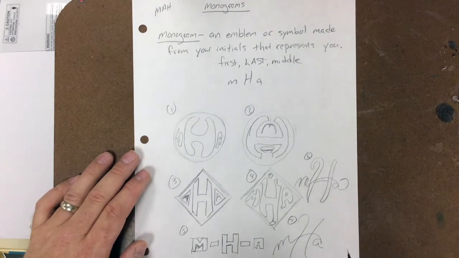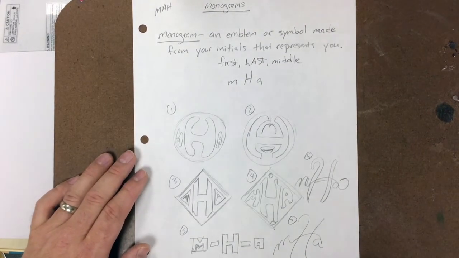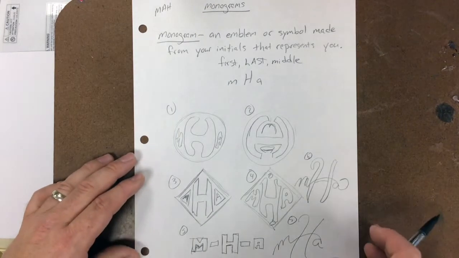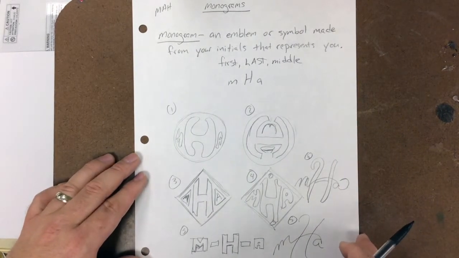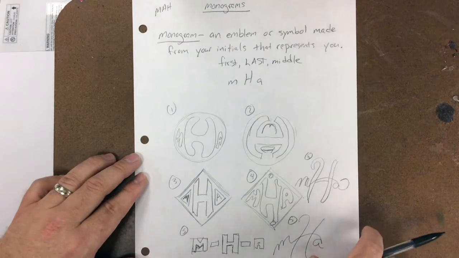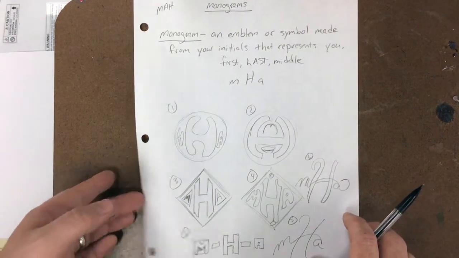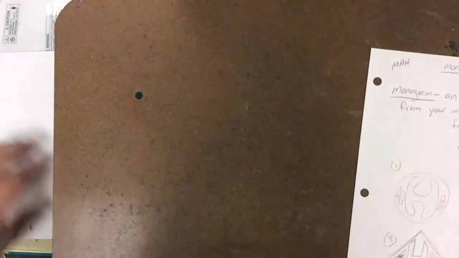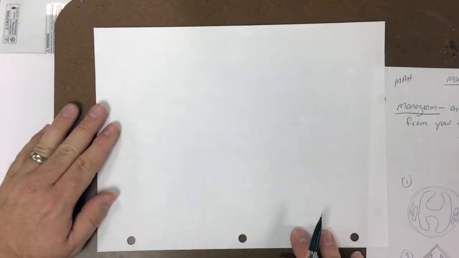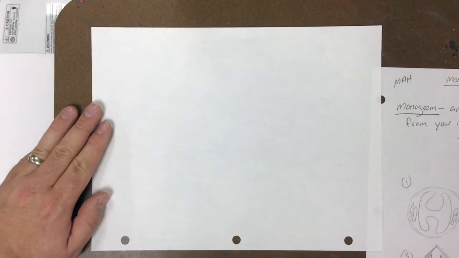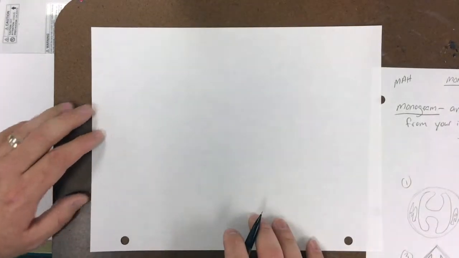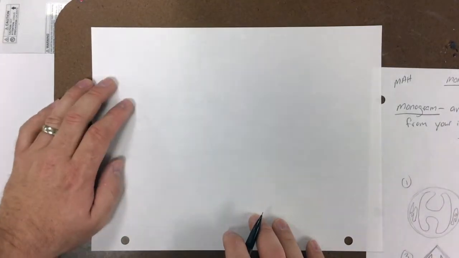But when you get to the point where you have an idea that you like, you need to think of it in terms of it being a square clay tile design. The project's going to be 6 by 6 inches square. So what you're going to do is get another piece of paper like this. I'm going to go horizontal just so we can see better, but this is just scrap paper that we would normally use. We have to start thinking about it as a clay tile.